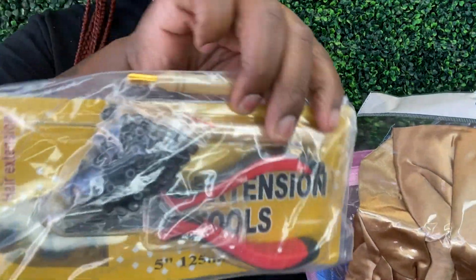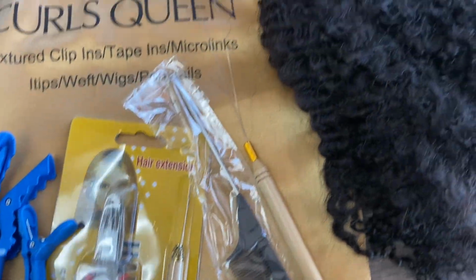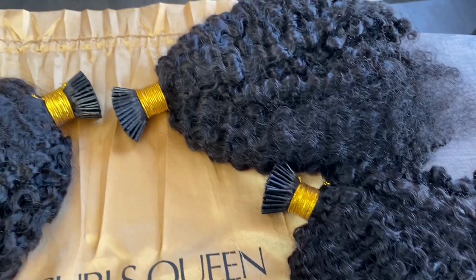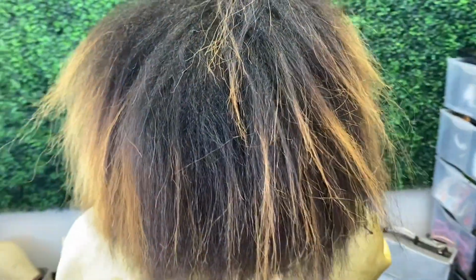So they got the tools in here too with the pliers and the micro beads. And this is what the hair looks like. So this is everything spread out. This hair is so beautiful, you guys. Like, I absolutely love the curl pattern.